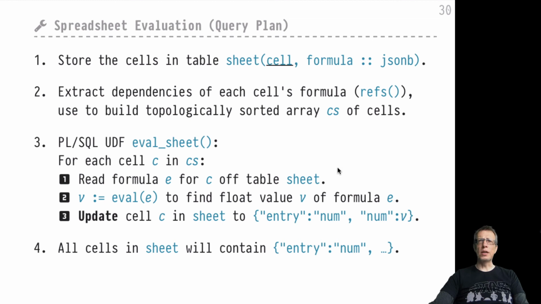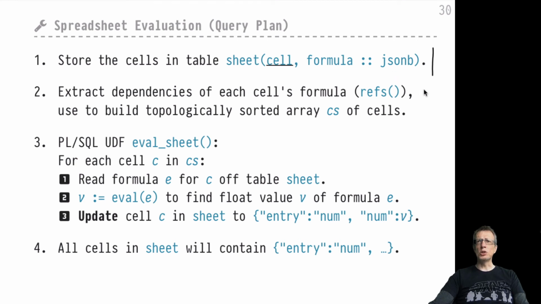It will be the eval sheet function, and it will be a PL/SQL UDF. So what we will have as ingredients here is, of course, our table sheet, which is the two-column table that we've already discussed. It contains cells and the formula inside these cells, which of course will be JSON objects.